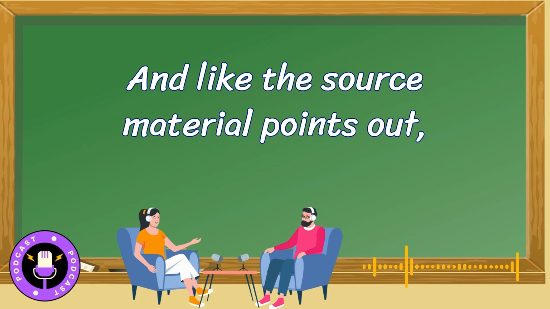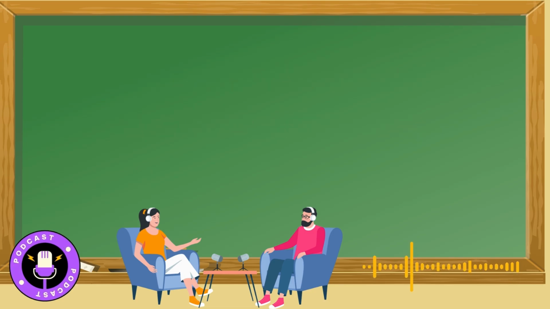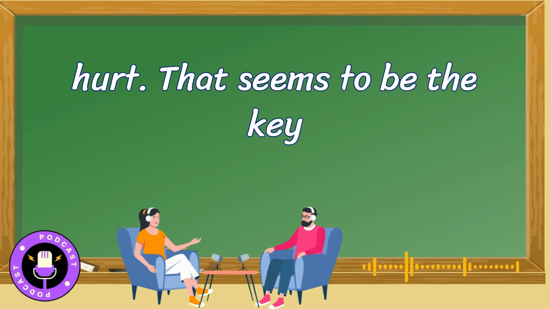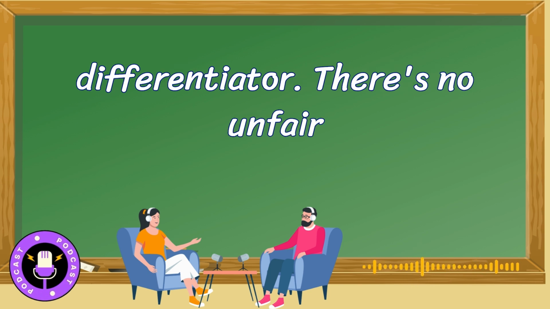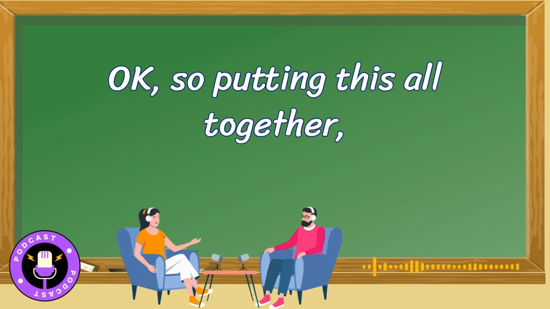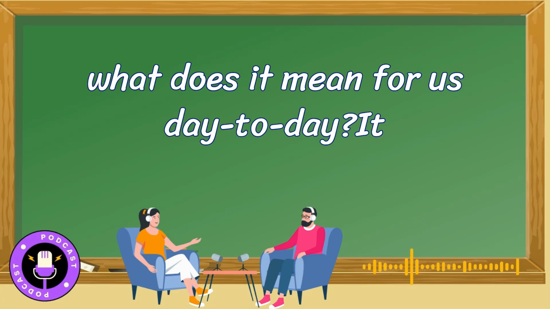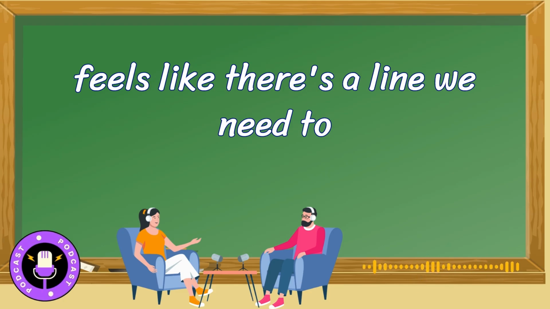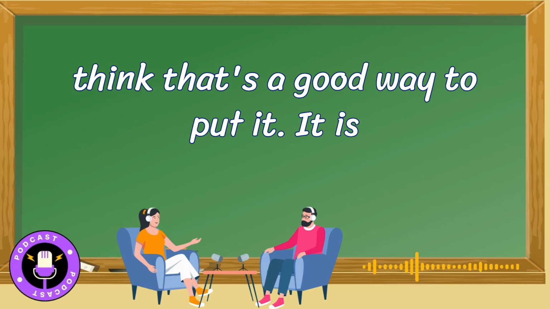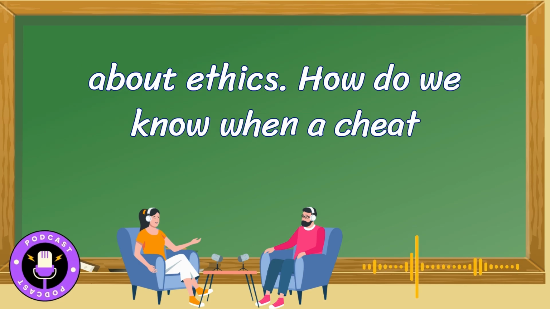Precisely. And like the source material points out, in these situations, nobody gets hurt. That seems to be the key differentiator. There's no unfair advantage gained over someone else. Okay. So putting this all together, what does it mean for us day to day? It feels like there's a line we need to navigate, ethically speaking. Yeah, I think that's a good way to put it. It is about ethics.